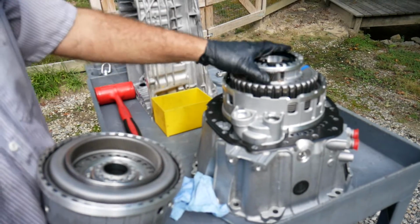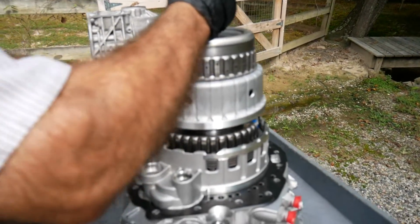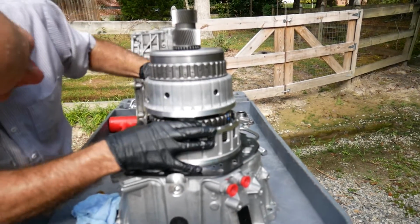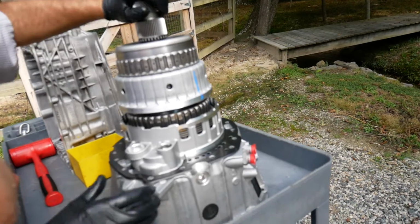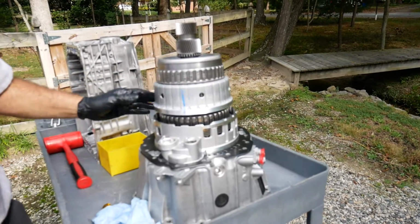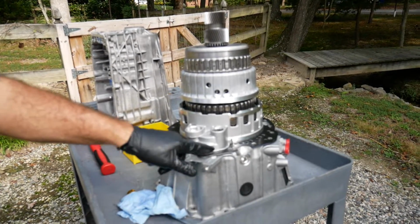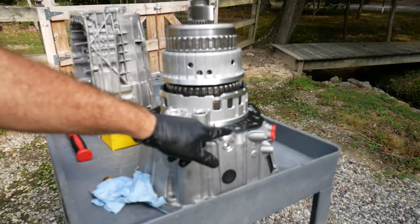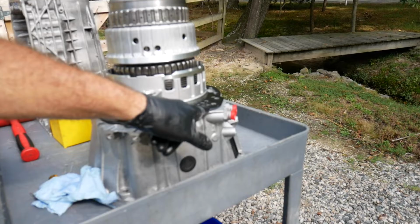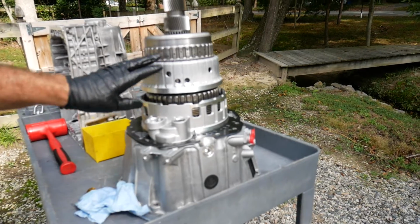Now this is a little tricky to put together. Of course, there's been a lot of practice here in doing this, but you'll know that it goes all the way down. There we go. So there it has seated completely. As we assemble the case, and we'll point this out, there should be no gap whatsoever between the case and the aluminum gasket. Should go down snugly. If there's any space at all, you haven't assembled something correctly.